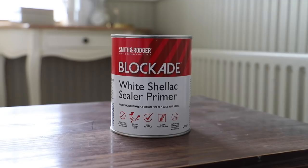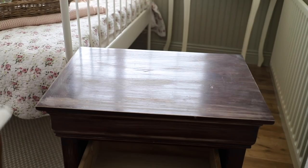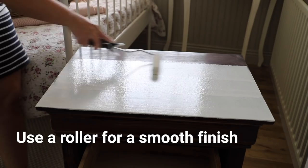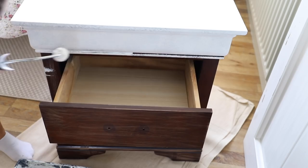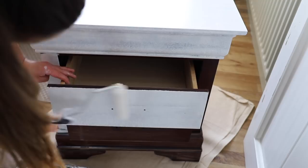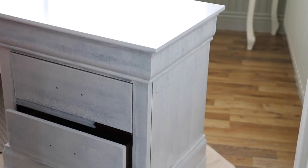For my piece I'm going to use primer because it has a veneer finish — it gives more adhesion and blocks any tea stains so they don't bleed through. I love primer. Just like with makeup, you get a better finish when you put on some primer, and the same goes for furniture painting. Generally I do one coat of primer, but for this piece I did two coats because I noticed some tea stains were bleeding through.